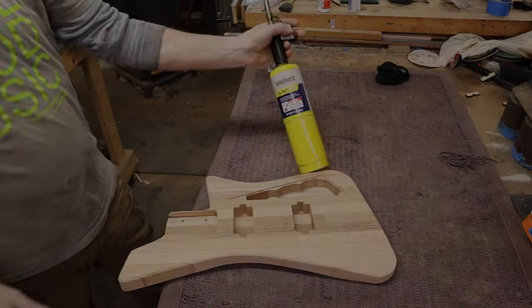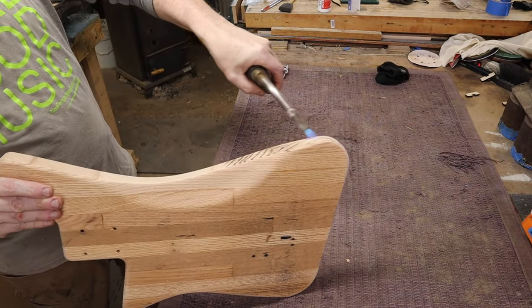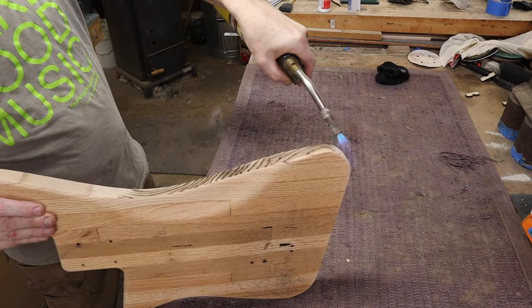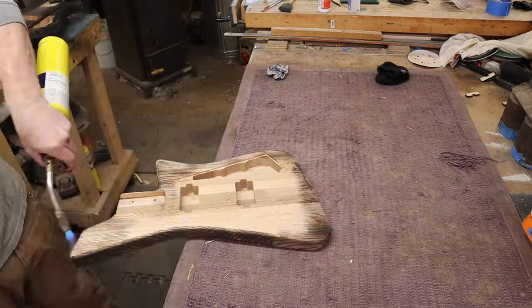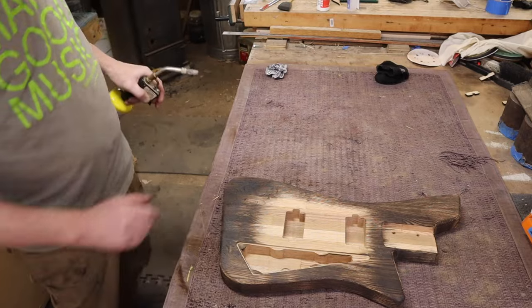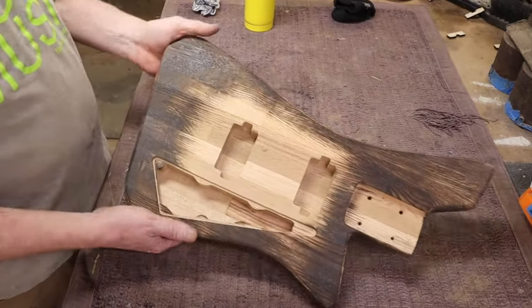So now once I have the parts cut out, and I did rough sand them, it's time to do this finish technique. And it's a flame burst, but as you can see, I literally use flame instead of using stains and colors. So before I started the process, I sanded to about 320 grit, and then doing this does raise the grain, so you have to sand again. And it's really as simple as it looks. I just sort of burnt it into what looked like a flame pattern.